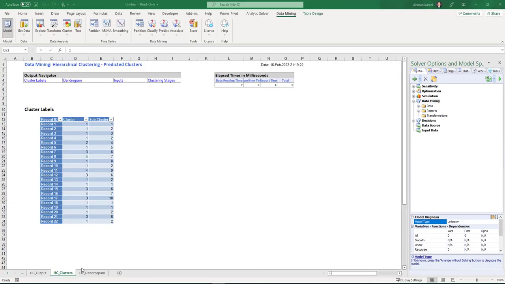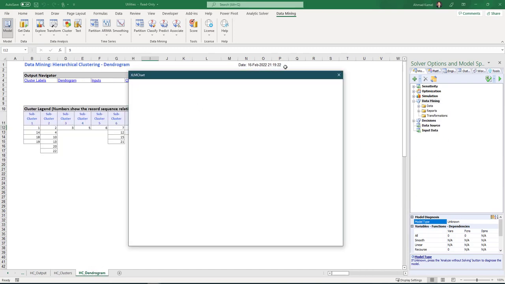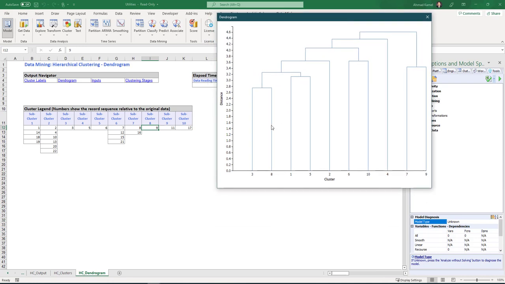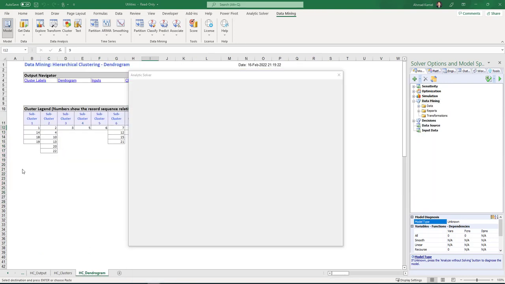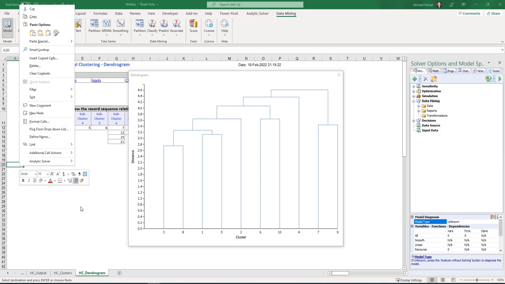Now we talk about the hierarchical dendrogram and what information we get. So we click here and we get this chart here. We will try to explain what it means, but before we explain this, let us get the data here for the stages. Let's put it here.